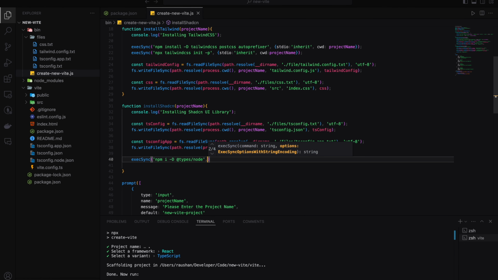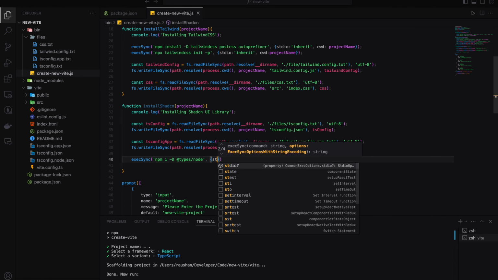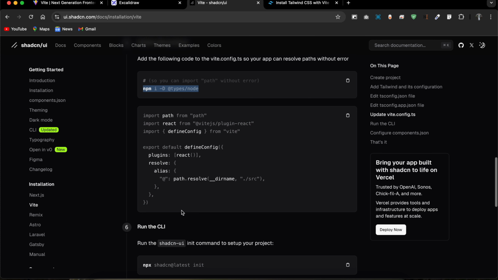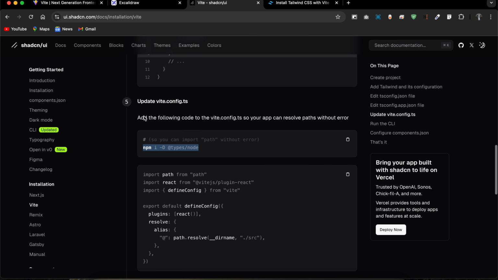So paste it, with stdio set to inherit, and the current working directory is projectName.